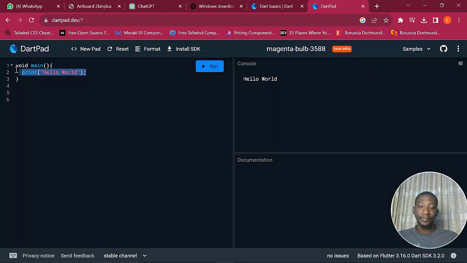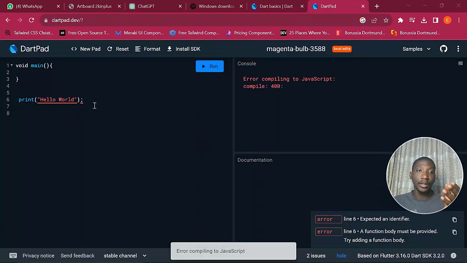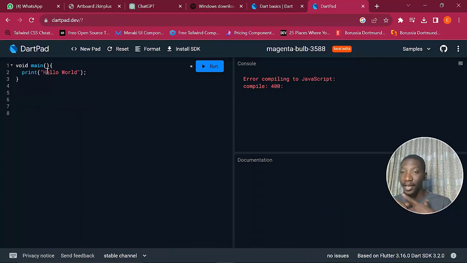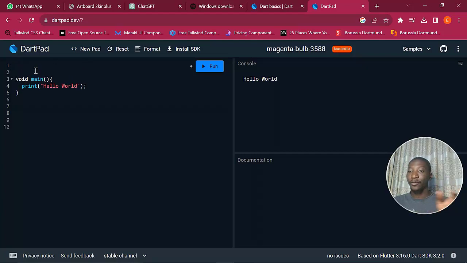So if I place this one outside and I run this, it's not going to work. So it's preferable to put it in here, then run it now. It's going to work. I wanted to give an explanation on that, which I'm going to do in a later video, to explain how this main function works. If I have some kind of instruction up here, it is not going to run unless you call it inside the main function, which you are still going to see as the video goes on.